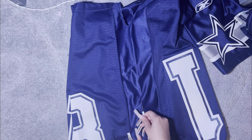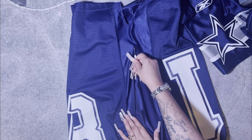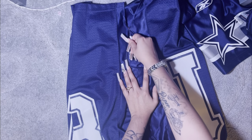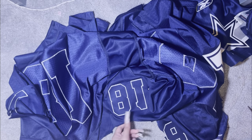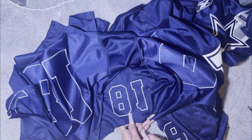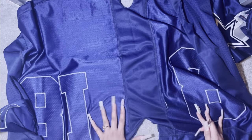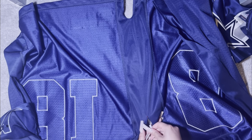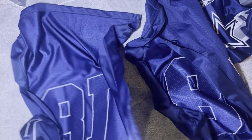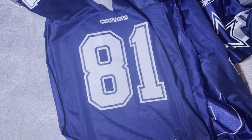And now I'm going to cut the jersey on both sides down the middle, so that I can have the two pieces for the skirt. And you'll be needing these numbers as well, so go ahead and cut them out too. And then when you have both pieces, just set them to the side.